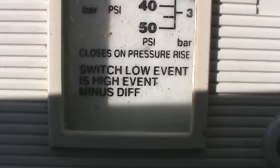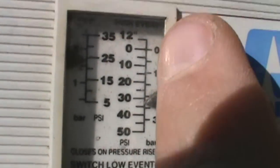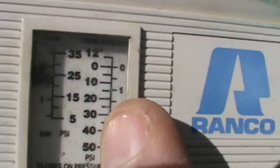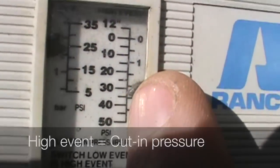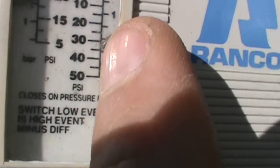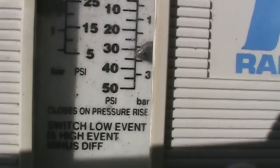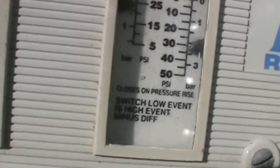And it says switch low vent is high vent minus differential. So basically when our unit's off and our pressure rises in our suction line to our setting here, which is roughly about 33 psi, 32, 33, the unit will come on. Now as it runs, the pressure in the suction line will drop. And as that occurs, it's going to run until it gets to the setting of minus what the differential is.